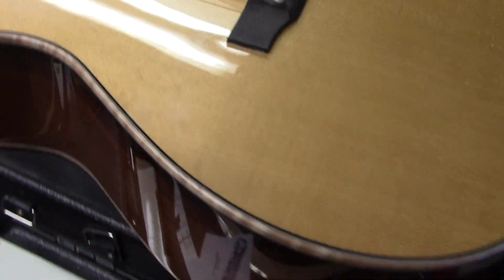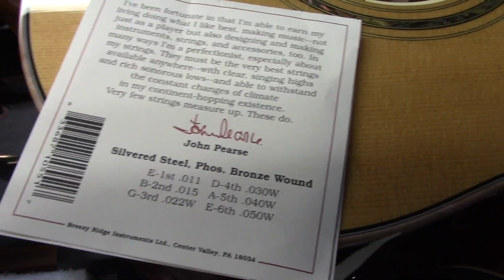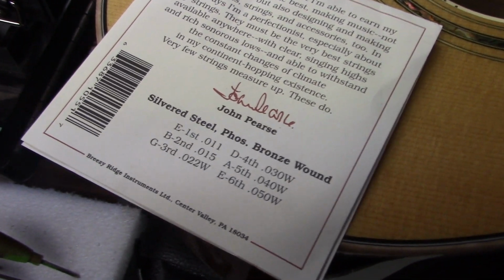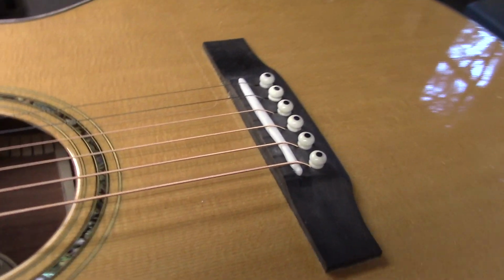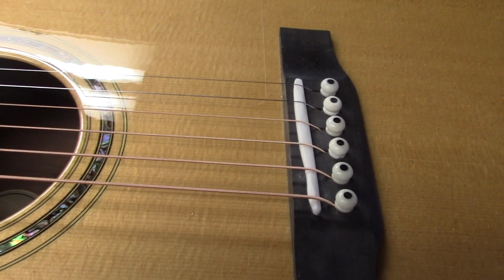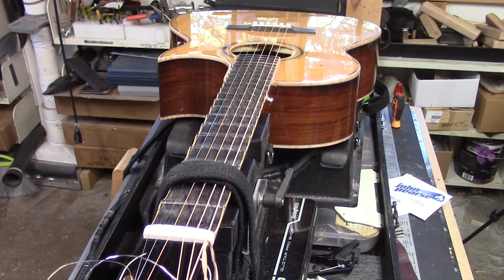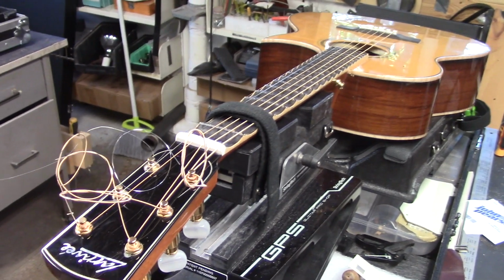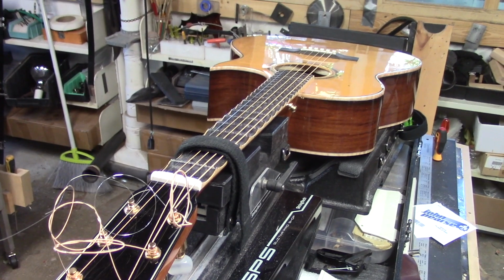Absolutely gorgeous guitar. Amazing. Sounds like a grand piano. It's very important to understand that the fact that I did this to this guitar does not reflect in any way the excellent standards that Larrivee has always had. What we have here is an 11 to 50 string with a 22 wound tuned to concert pitch. As I've mentioned in other videos, this compensation at the bridge and at the nut, they're both moving targets. There isn't one nut and one bridge that will work for every case scenario. So the manufacturers can't be expected to be able to have every guitar intonated to this degree of accuracy.